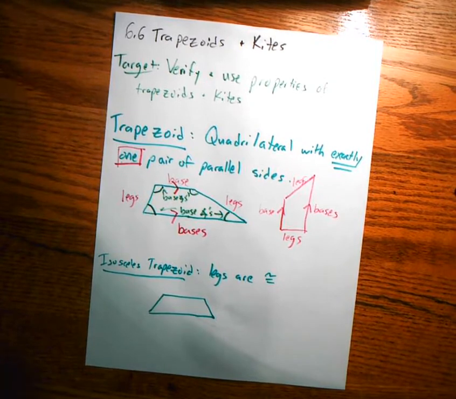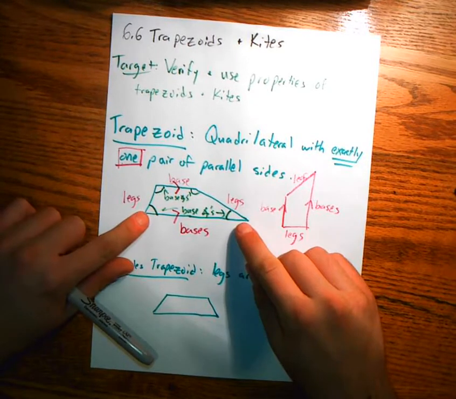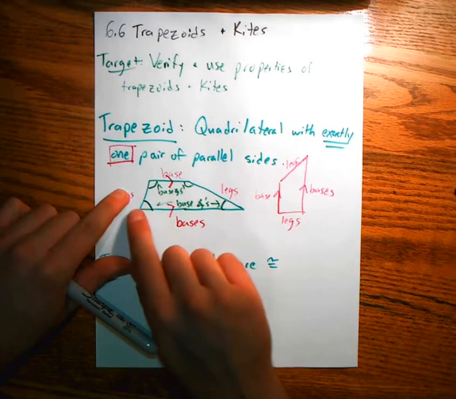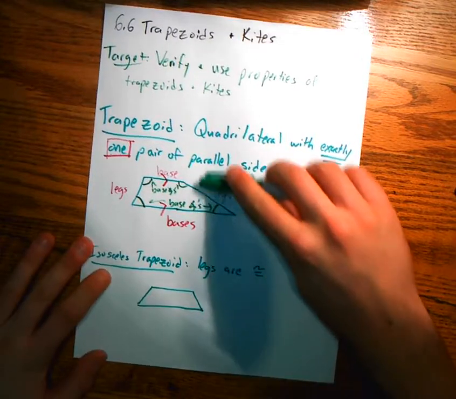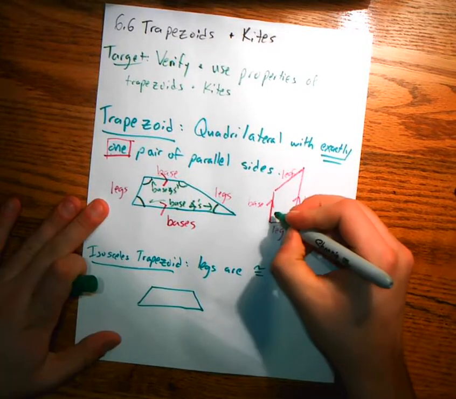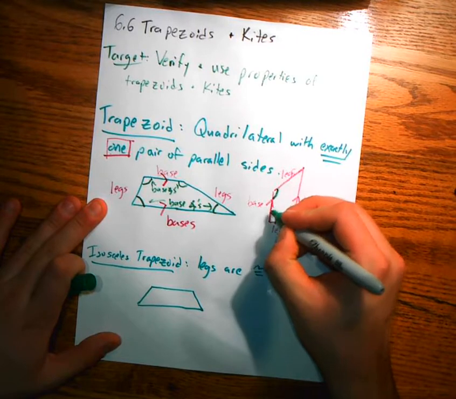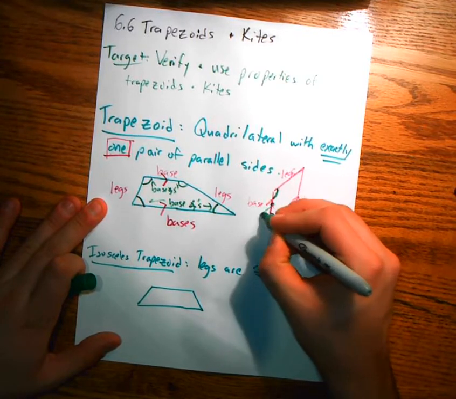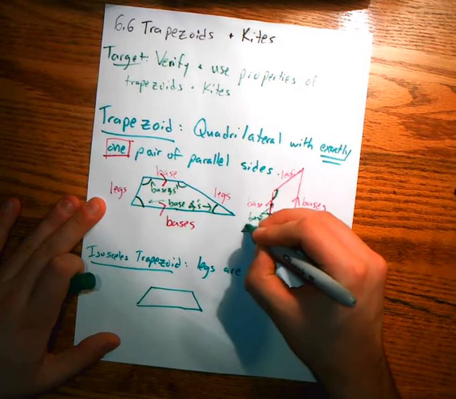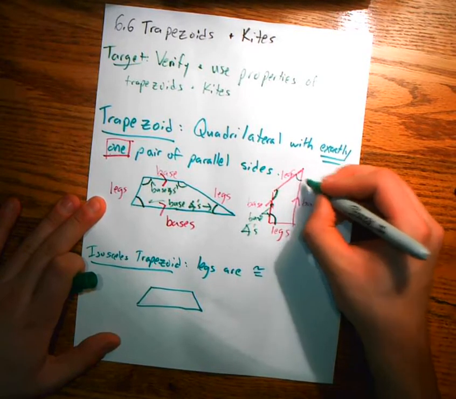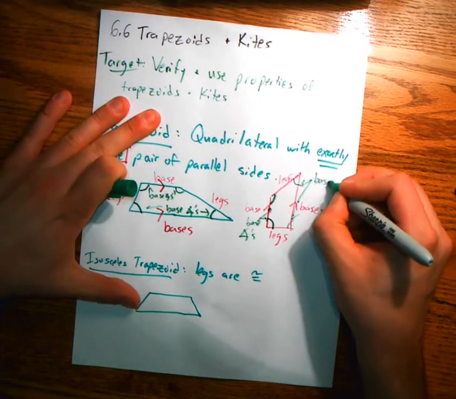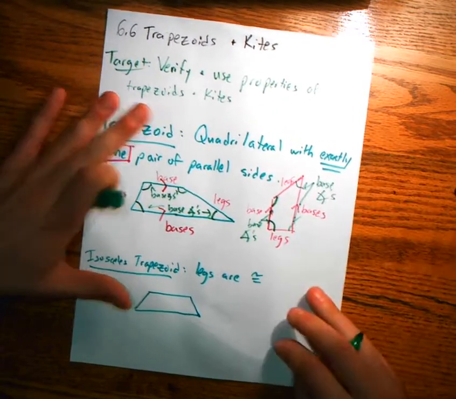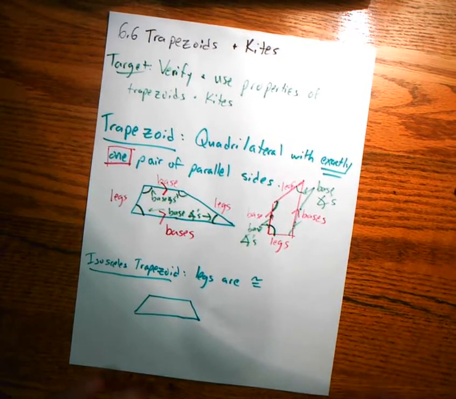The base angles are the ones where they are angles separating the base and the leg, and they are along the line of the base. The side separating them has to be the base. It can't be the leg that separates them. So that would make those two base angles, and that would make these two base angles. Alright, so you have to have a base separating the two base angles.